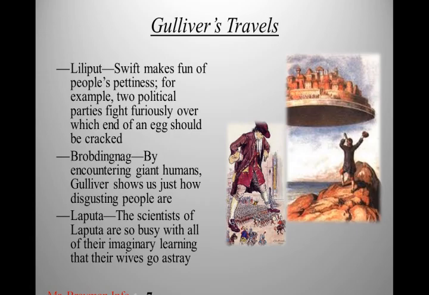And what Swift is actually making fun of there is the Protestant Reformation. Kind of pointing out that, look, you're all supposed to be Christians here. Why would you fight so mercilessly about this or that? Just making a big joke on people. The voyage to Brobdingnag is where Gulliver is the midget, and he's in this land of giants. And he kind of uses it to show us just how disgusting people are. He'll talk about hairs that grow out of people's moles and how they're as big around as boat cables, and just how bad the giants smell. He's really just making fun of the human body.